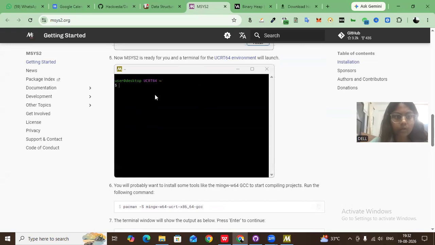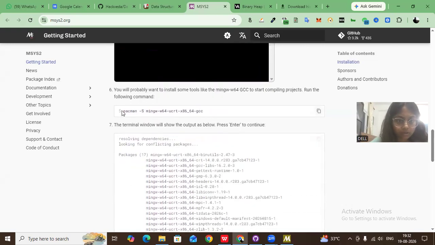And once you are done with this, then we will be executing this pacman -S mingw-w64-ucrt-x86_64-gcc command to install the GCC compiler. This is the command which we shall run in order to install the compiler. Okay.